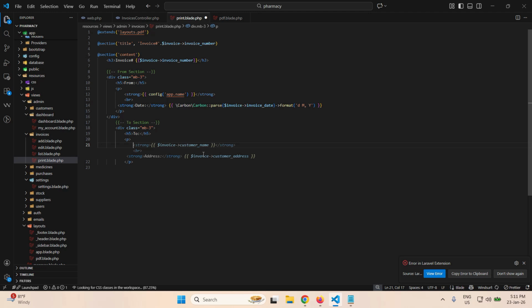In the paragraph, we are going to write, let's use strong. So strong, the first one, we are going to say name. Okay, fine. So strong, we write name. Writing name is becoming hectic.